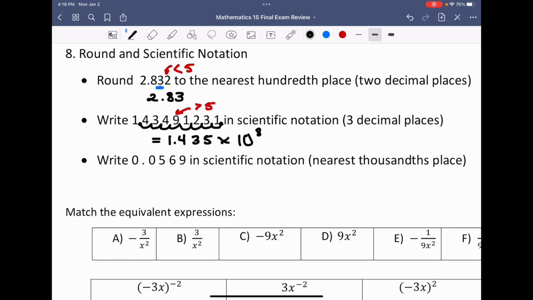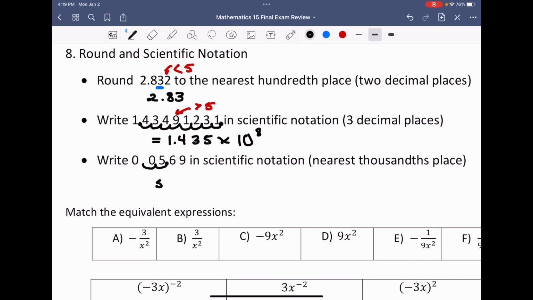It's something in the millions. So we should have something that is to the power of a positive exponent because we're symbolizing that we have a very large number. In the opposite case, let's actually deal with this example here. So if I move this and I want to create it in scientific notation to the nearest thousandth place or 3 decimal places, I'm going to move this in front of the leading number here. Because a leading number is something that is 1 or greater. So we're going to move it twice in this case.